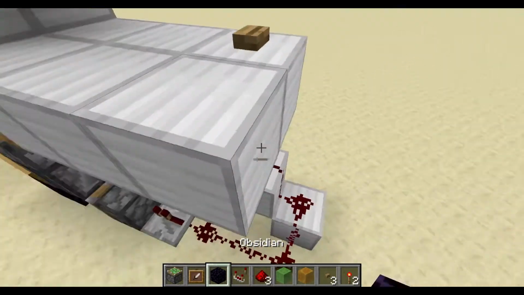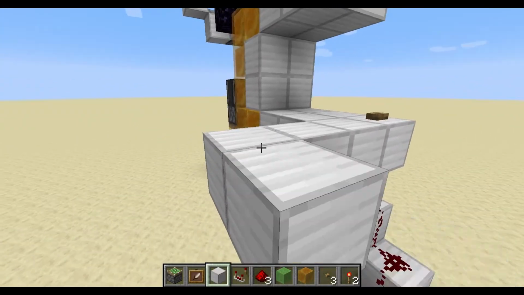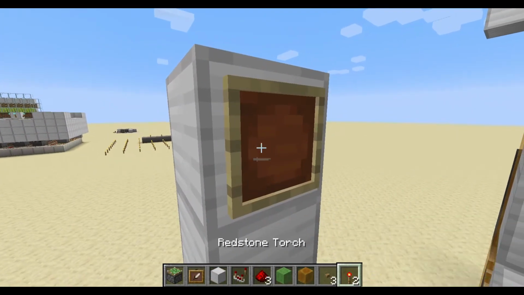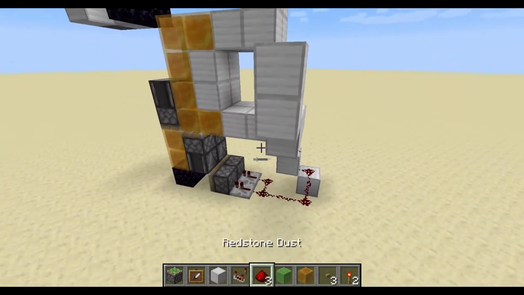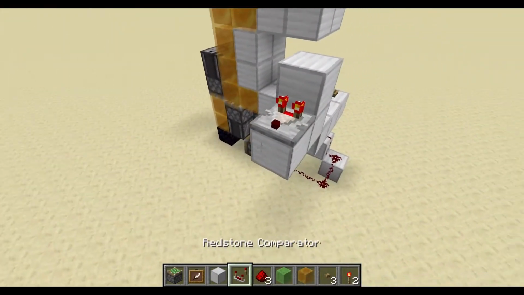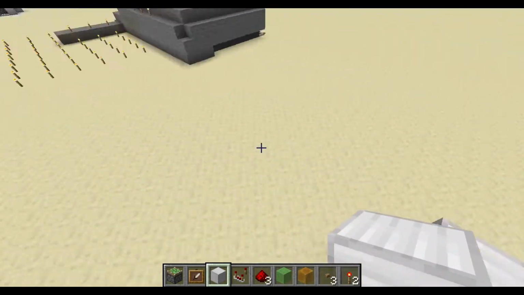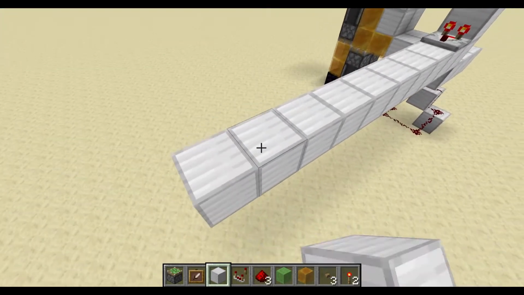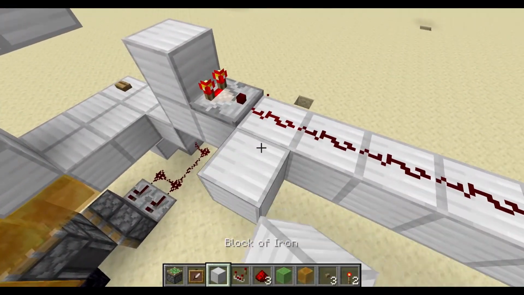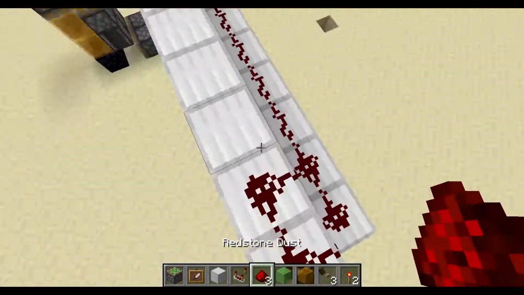Okay, so let's just do this. And let's place the item frame here with a redstone torch in it, because that just makes sense. And let's take comparator output from that. And then 1, 2, 3, 4, 5, 6, 7, 8. Cover that with redstone. And then here with redstone.